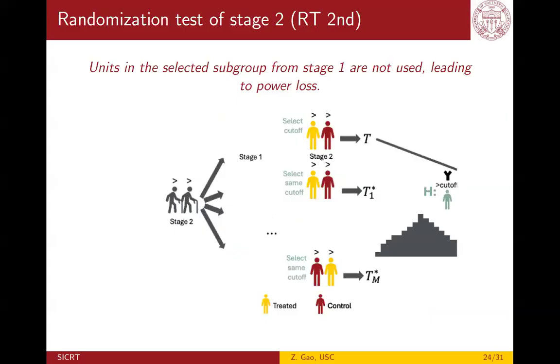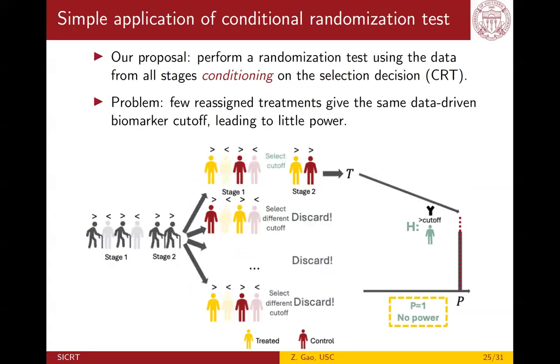All right. So now let's talk about how to do randomization inference for this case with biomarkers. As before, we can always do the data-throwing approach, where we forget about stage 1 and focus on stage 2 patients. That's already done, everybody knows how to do it, so I skip it. The next question is, what about our procedure? You may ask, you said your procedure is pretty flexible, so why can't you apply it to this case? Well, I can. The problem is it will barely have any power. Let me explain.